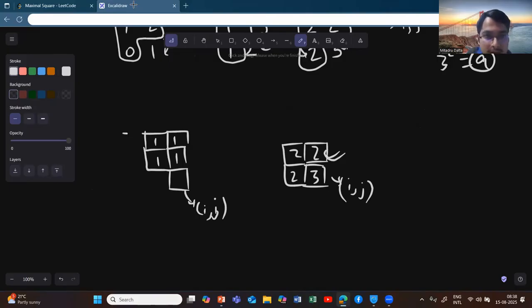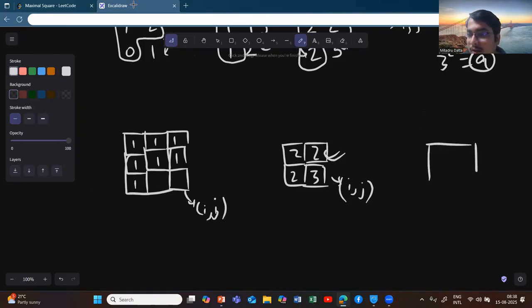It means that in the actual matrix, it is having a square which is ending at 1. So it has this square. Now this 2 means it is having another matrix which looks something like this and consists of all ones. Now imagine a case where this is happening. This is your i, j cell in the DP matrix, and you have something like 2, 2 and 1. What are you supposed to place here? Should you place 2 or should you place 3?